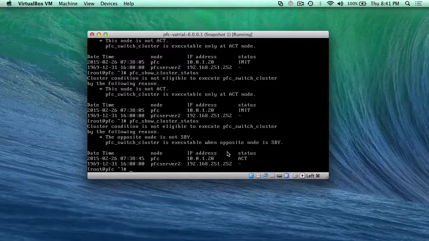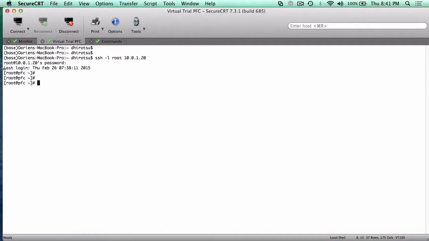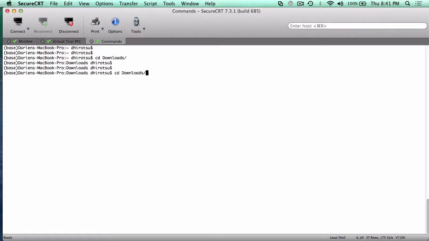And I'm going to change windows because we're going to do this from Secure CRT. So in this window, I'm going to log in to the virtual PFC. As you can see from the prompt, I'm now logged in Secure CRT. Recall in section 1 of this video, we downloaded the trial license from the email we received from NEC support. And what I'm going to do now is copy the trial license, where I saved it in my download folder, over to var temp of the ProgrammableFlow Controller.